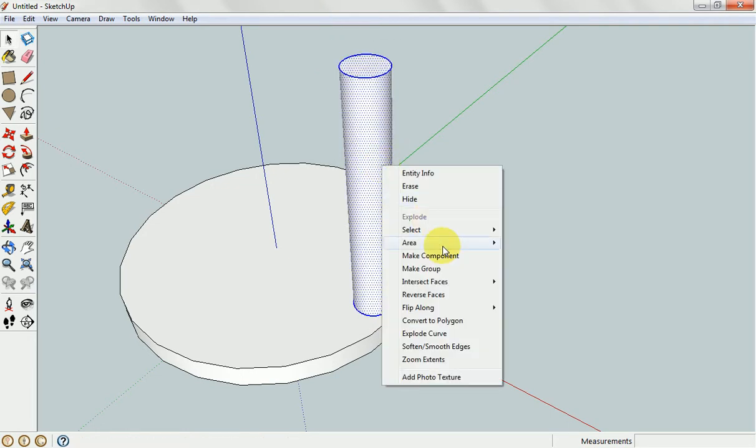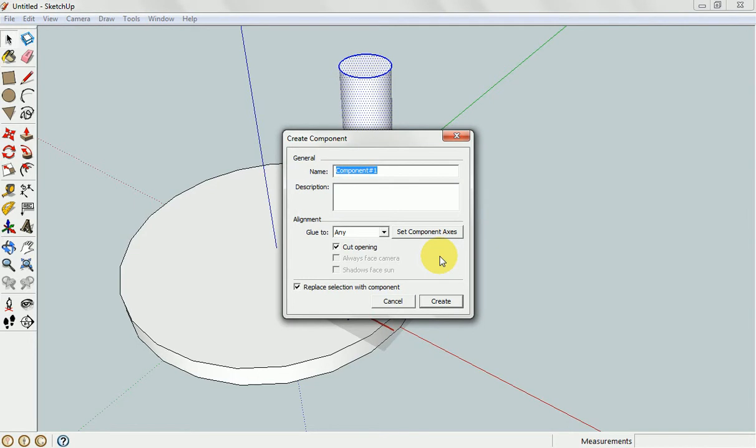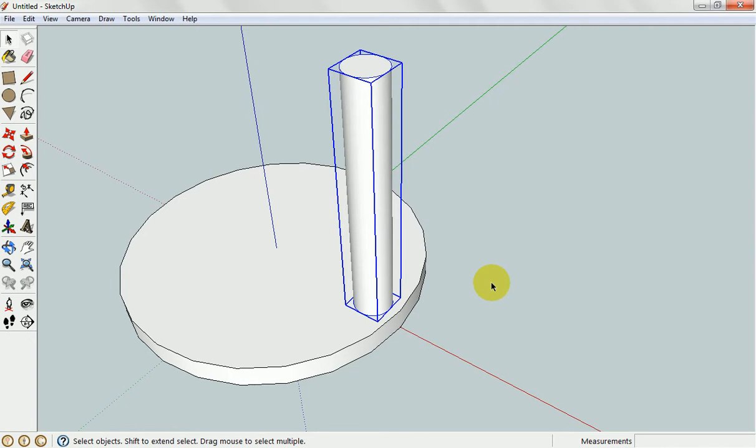Right clicking on it and saying make component. Now it's going to ask for a name. It doesn't really matter what you call it as long as you recognize it. And now that component is separate to the rest.